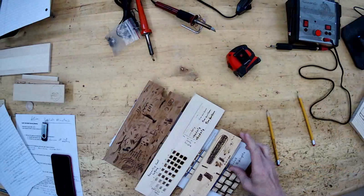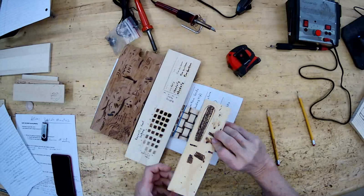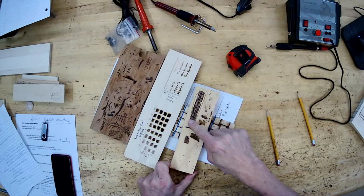You can go to the overhead, Jerry. I got a bunch of test pieces, and you can actually see on them how well they burn. Like this is pine, and then I got some side grain. If you look at the rings on here, it's flat sawn. When you hit the soft wood, you get really nice results, and then when you cross over the hard grain, it changes.